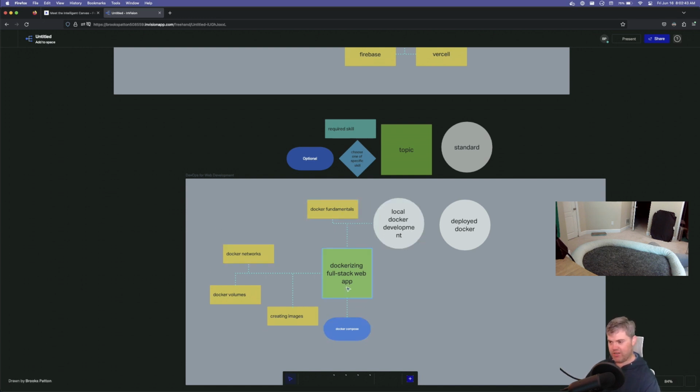Local Docker development, then deployed Docker. In deployed Docker, we would potentially have two topics: deploying to a VPS, and deploying to something like AWS ECS.